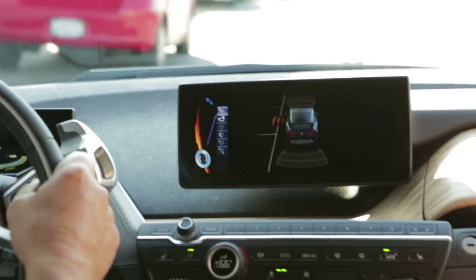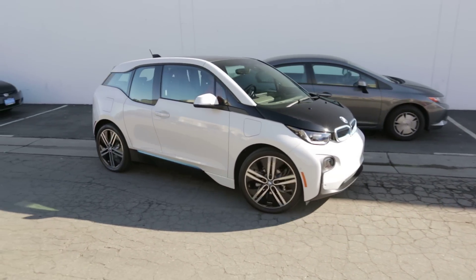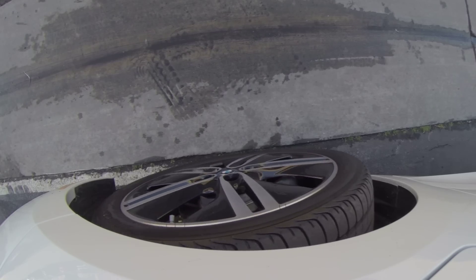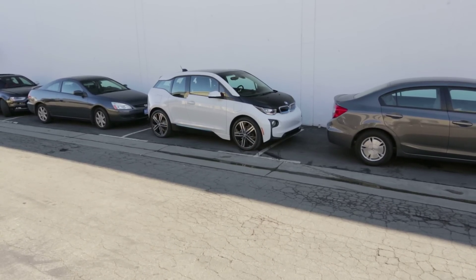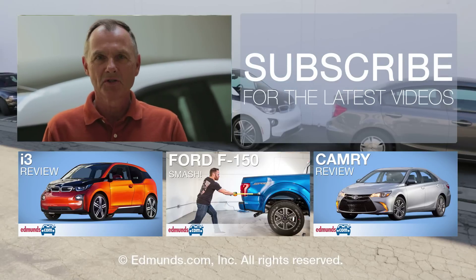The system also works finding spots and parking on the left side of the street for one-way streets, so we're going to demonstrate that feature here. The main thing to know is that for people who hate parallel parking or maybe don't even attempt it, this could be a really valuable tool, particularly if you're living in the city with very congested conditions.